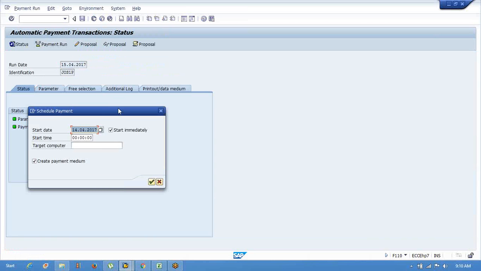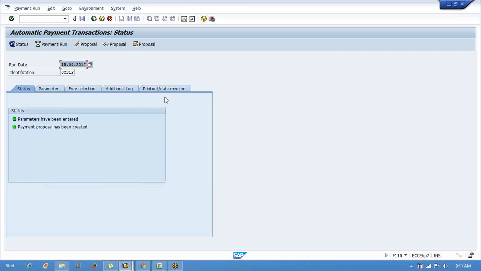Ankita, Arun, one query here. Just go to printout data medium. Have you used the variant which we have created for that particular run? For generating this DME structure, we have a separate transaction OBPM4 where we are assigning the variant, as we are assigning this variant to the format which is used in the payment method. So when we are creating the payment run for the payment method which is mapped to format Z SEPA CT, the system will pick the variant from there, and all the bank details will be picked from that OBPM4.